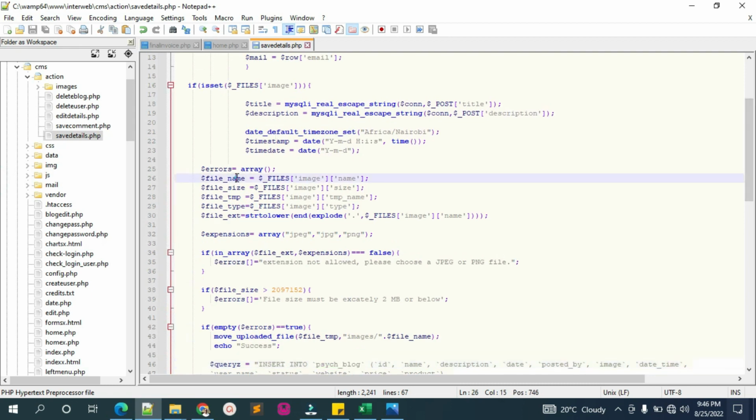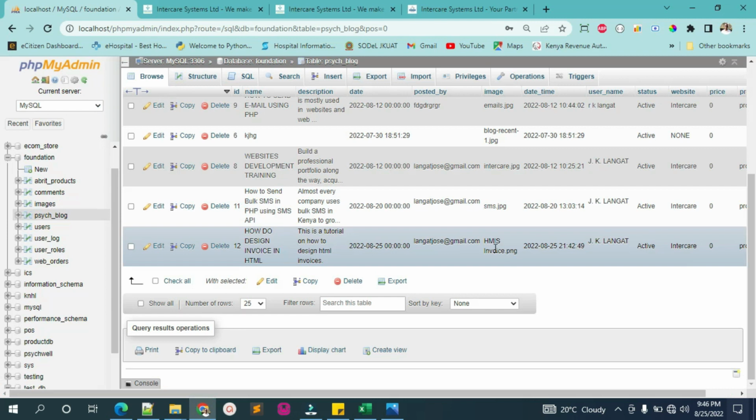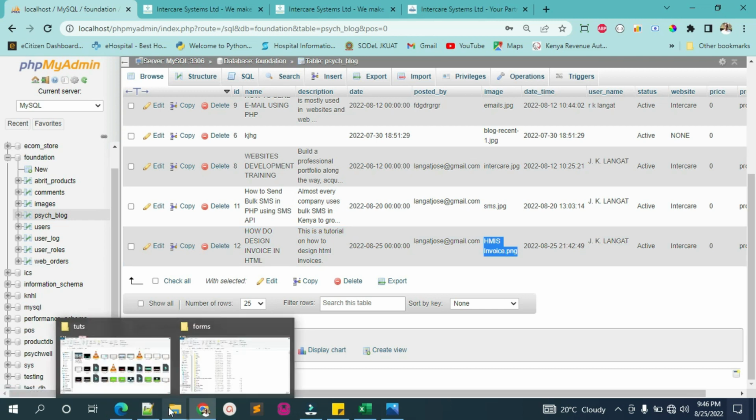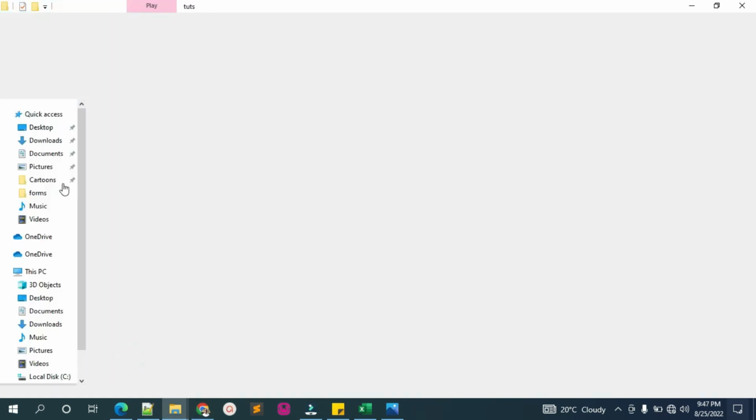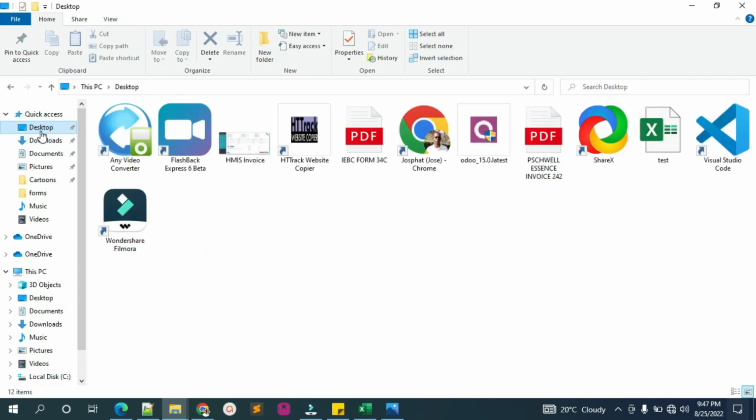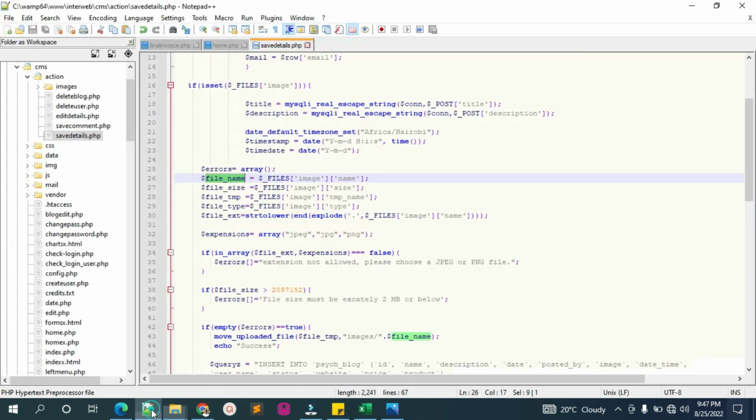So this is the file name. As you can see, this file name plus the extension of the file is the same as what we have here. So this is the image, HMIS invoice. So that is basically it.